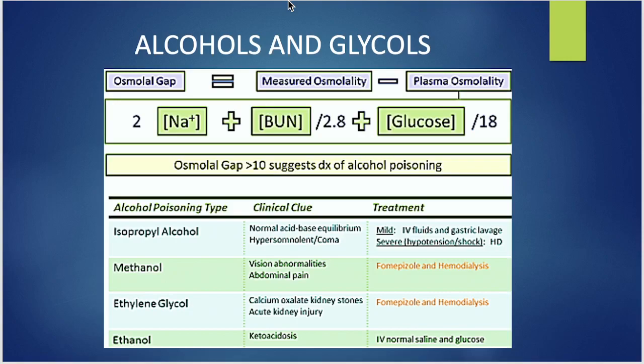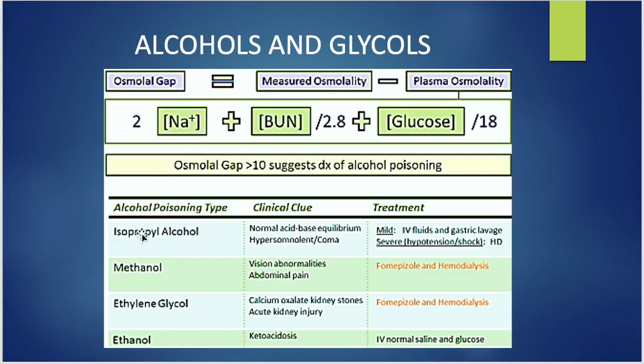To measure our alcohols and glycols, if there is toxicity, then we will check for the osmolar gap of our patient. So this is the formula, the measured osmolality minus your plasma osmolality. Again, if the osmolar gap is greater than 10, it will suggest the diagnosis of alcohol poisoning. Again, we use your osmolar gap to detect the presence of alcohol poisoning. So measured osmolality, usually it is already given sa, for example, sa mga machines, derivative na usually given na yan, minus your plasma osmolality, and this will be the formula of your plasma osmolality. Okay? Osmolar gap is equal to measured osmolality minus plasma osmolality.